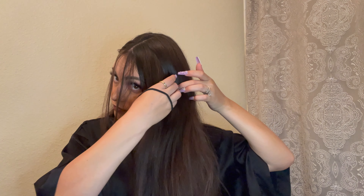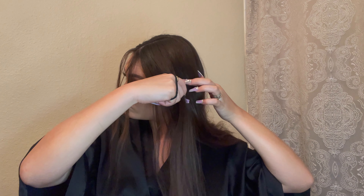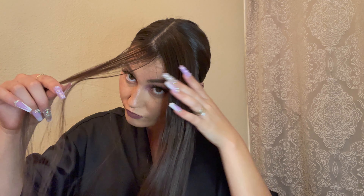Right now we're just gonna leave them in the middle like this. We are gonna take another section of hair, but first we want to make sure these two little pieces stay out of the way, remaining separated. Now we're gonna take maybe an inch and a half to two inches of hair on each side — this is the hair we're gonna use for our braided area. If it's easier, use a bobby pin or a small ponytail to keep the front bangs separated. For the rest of the hair we'll keep it separated with that ponytail so you don't grab a random hair when doing your braids.